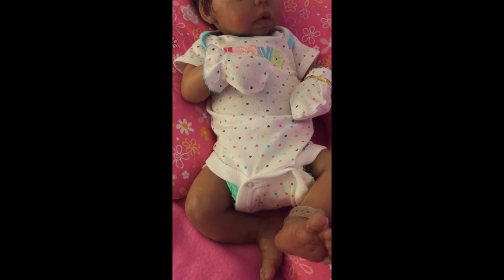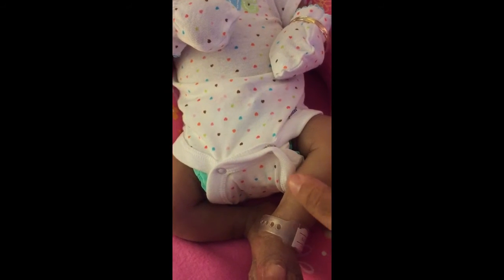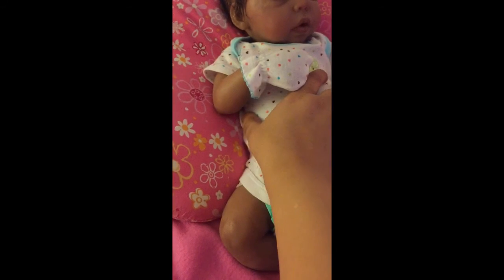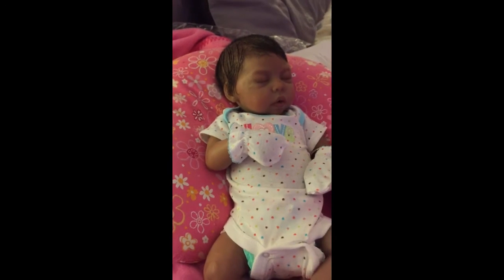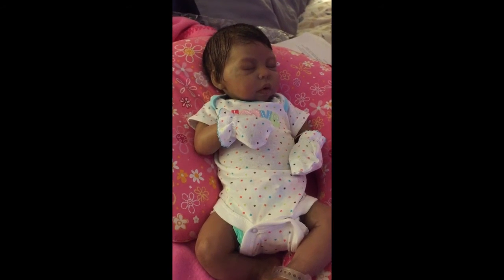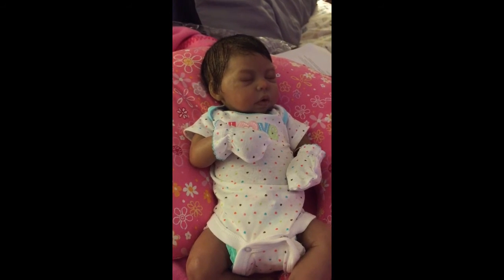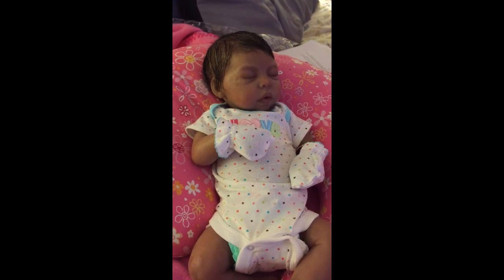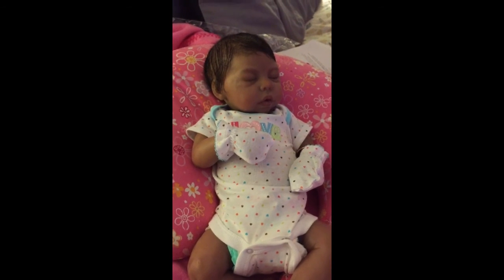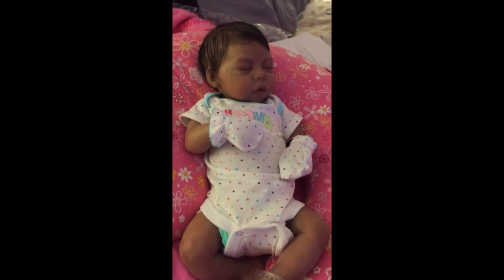I love the coloring of her little feet, and her skin is so soft. Her little belly is really nice. She just looks like a real baby sitting right here. All I can do is sit here and smile. I got a text from my husband earlier and he was like, 'Mommy, I made it home, come get me out of this box.' And I was like, what? Then I looked again and I was like, oh my goodness, the baby's there. So I came home on my lunch break to get her out of the box because I wanted to hold her.